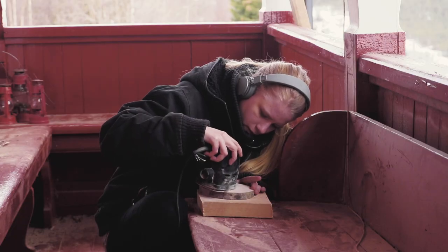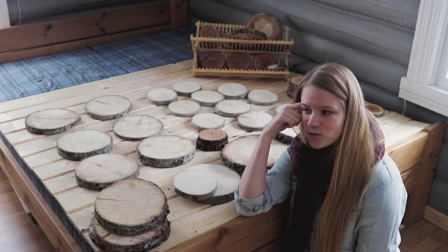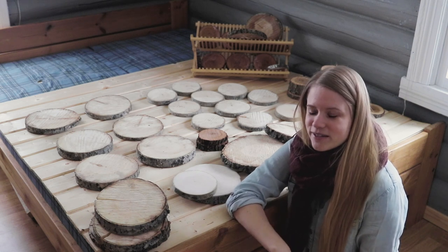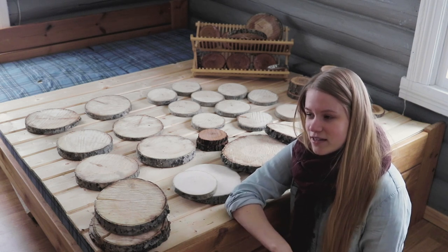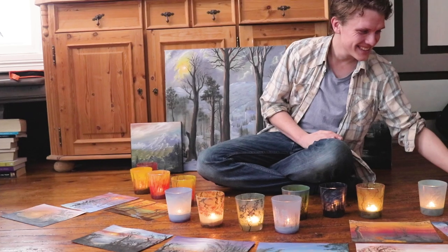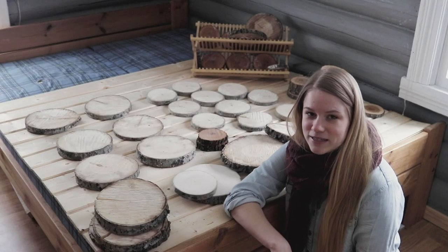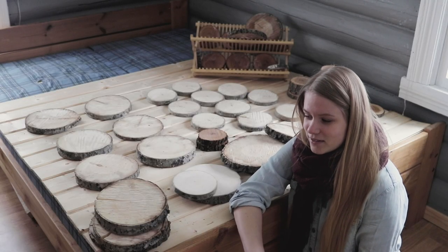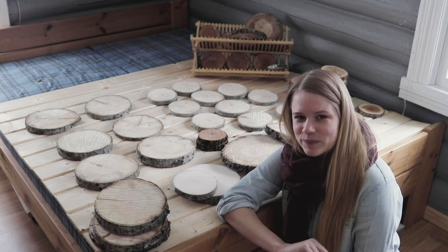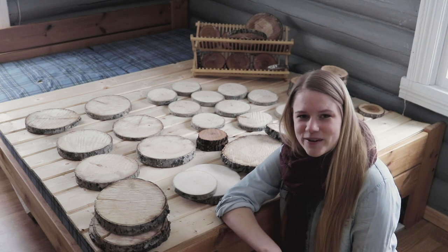I think it's really beautiful to work with these kind of natural materials and to do this kind of other creative work. What I actually also have started with again is painting. But that is basically because of my boyfriend, Joachim. He's an artist and he paints the most beautiful landscapes. They really touch the heart. Let's take some time and dive into the artwork of Joachim.